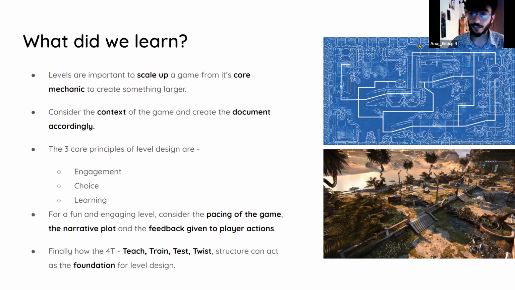And to make it fun and engaging, you consider the pacing of the level, you consider the narrative plot, and the feedback that it gives back to the player. And finally, a structure that helps in level design is the 4Ts, which is teach, train, test, and twist. And it can be a really solid foundation.